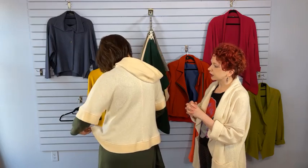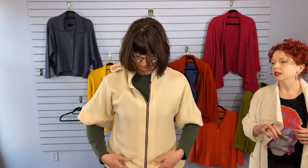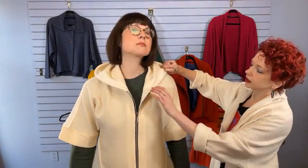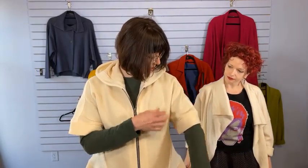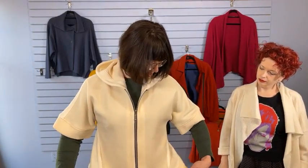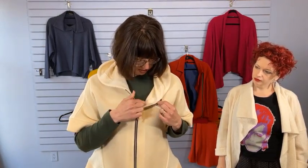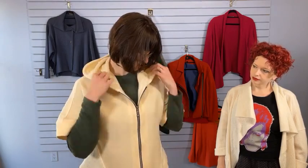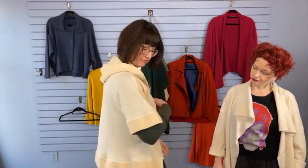Okay. I wonder if you should get up close so they can see how it's put together, and then you can see it down the edge of the placket. Right, so the wool crepe is on the front here, and then on the sleeve bands and the lower band. And then you can see the facing is the boucle all the way up around the hood, and then in the back. The boucle is really nice, kind of medium weight, so you can marry it with other fabrics pretty easily.